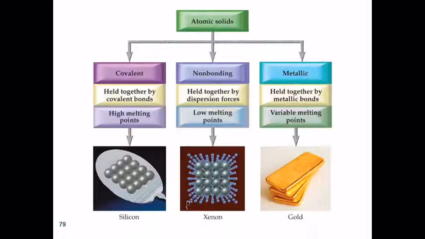Then, the atomic solids. Are you getting the idea that scientists like to categorize things? Right? So we can take the atomic solids and put those into three different categories. Because some of them melt at very low temperatures and some at high temperatures. It has to do with how they're held together.